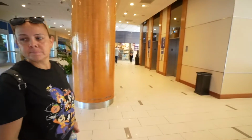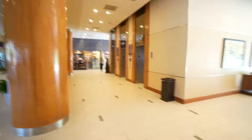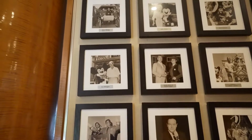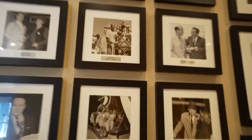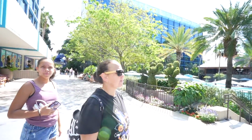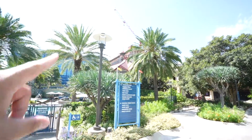Here in the main lobby, from what I'm being told, there are multiple towers and one in construction. If I'm not mistaken, these are the elevators for this tower. Also, I want to take a moment to show you some pieces of history of important people that stayed in this hotel. Look at this, right here in the lobby. Nice. Look at Kareem Abdul-Jabbar. It's pretty cool. With this main tower behind us, apparently there are 3 towers, 1, 2, 3, and the one that they're building, so it will be 4 towers. I think that's going to be a DVC tower.